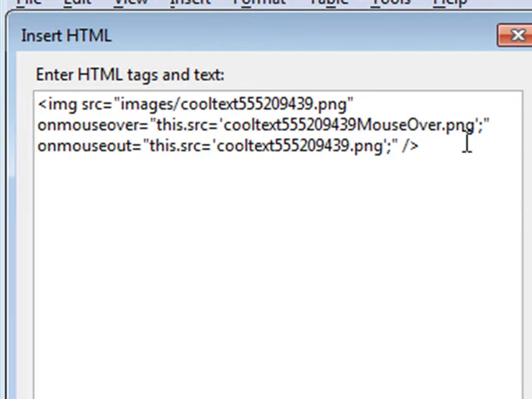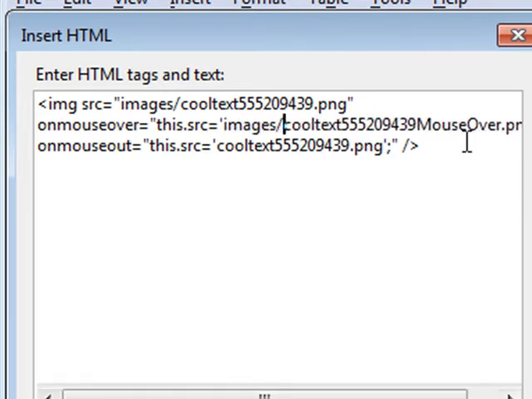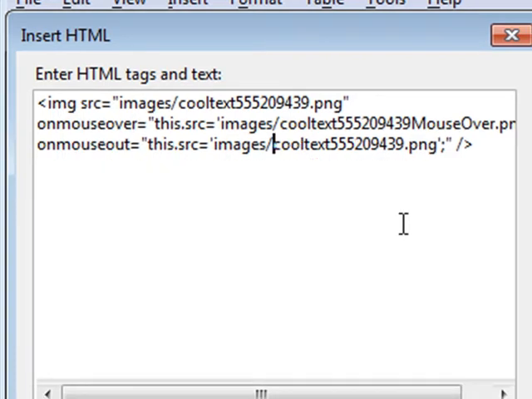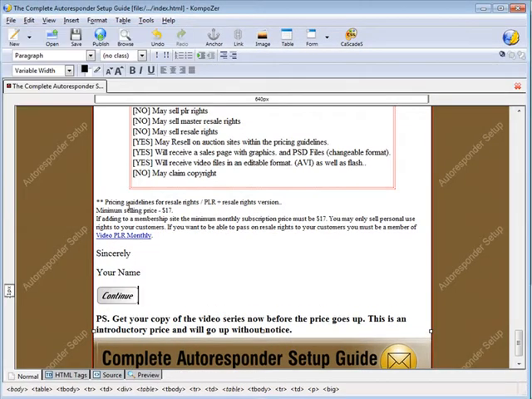So it's images slash, and then again here. Anywhere you see a PNG file name, click insert. Alright, let's save this. Now let's open it up.